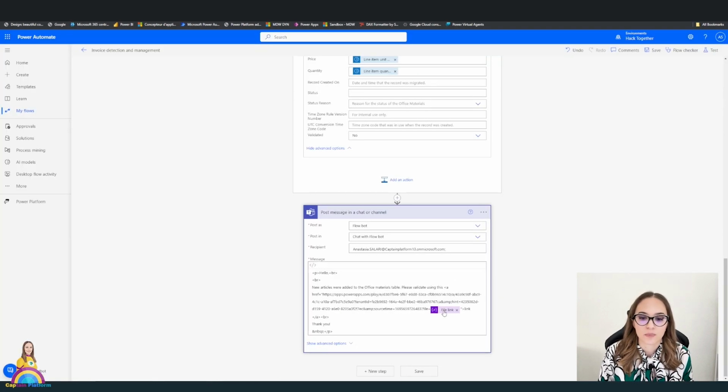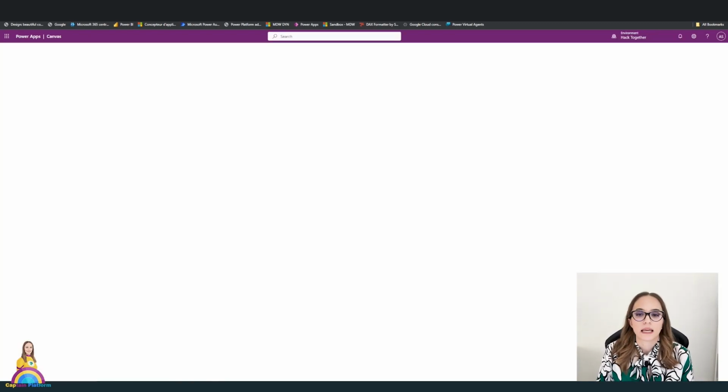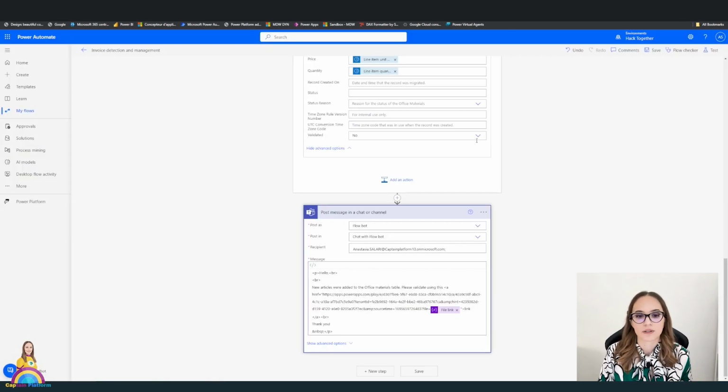What is important is that I'm sending to this app the file identifier, in order for it to open on the right document. Because if we have several documents, it needs to know what document to show. So what I'm doing is I'm using the Power Automate flow.